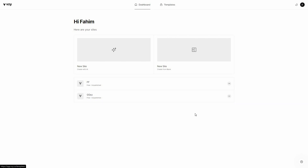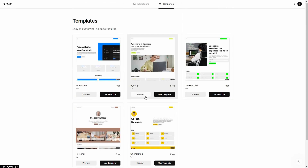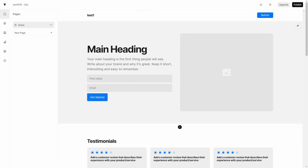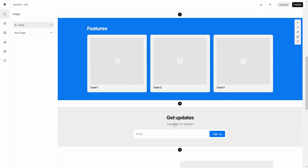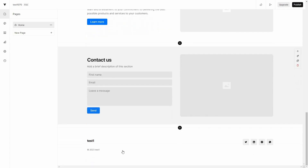You can also access all the templates and preview a template to make sure it matches your style. Let's go back to the dashboard and click on new site. First you have to provide the name and then click on continue. Now we are in the site builder or site editor. Here is our site with the testimonial section, features, get updates, our story section, contact us section, the site name, and social media links.